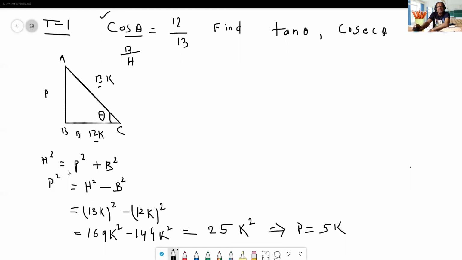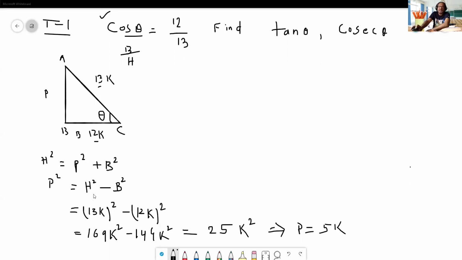The hypotenuse square is equal to perpendicular square plus base square. Now, as we know in this problem, perpendicular is unknown to me. So we are making perpendicular square as the subject. Now what is going to be the perpendicular square then? You are going to calculate this perpendicular square, and therefore you are removing this base square. So the sign of base square will change. Now hypotenuse square is the largest side, therefore it should be firstly, and base square is minus. So you can calculate the perpendicular square.